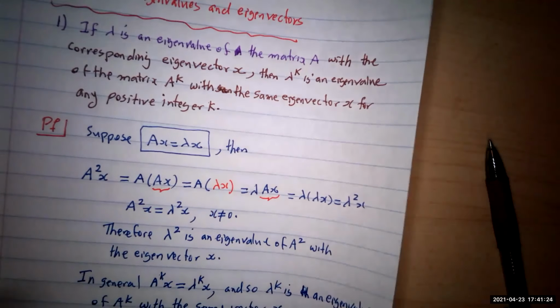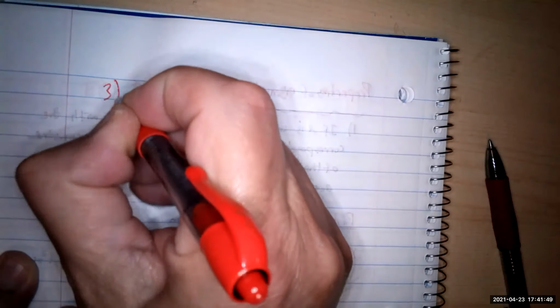So that's 1, 2. What's going to be the third one? This third one again is interesting. It's kind of algebra. Remember we talked about the characteristic polynomial, the polynomial in terms of lambda. This characteristic polynomial has some nice properties. I'm going to explain it, there is going to be a formula, I'm going to find it, and then you can use it. You have two problems in your book.